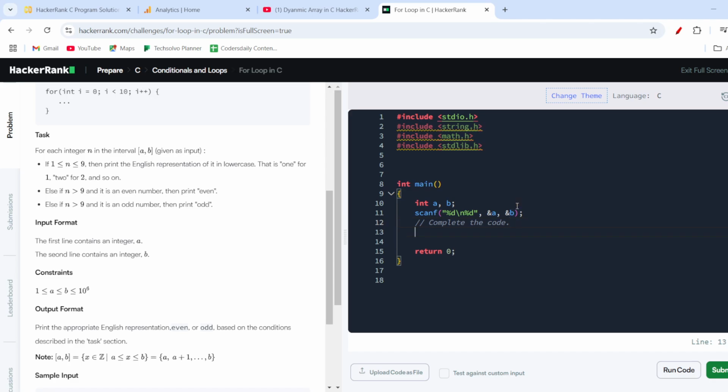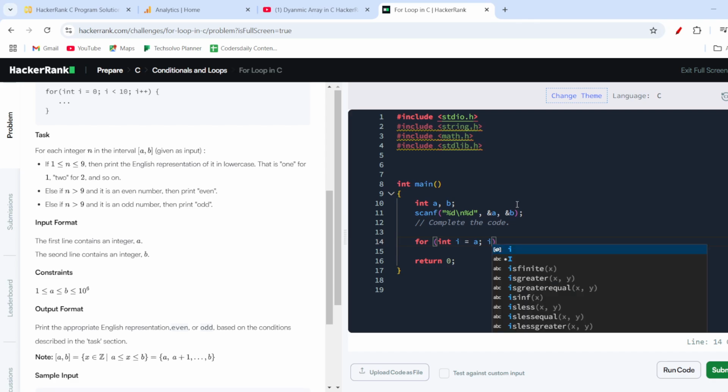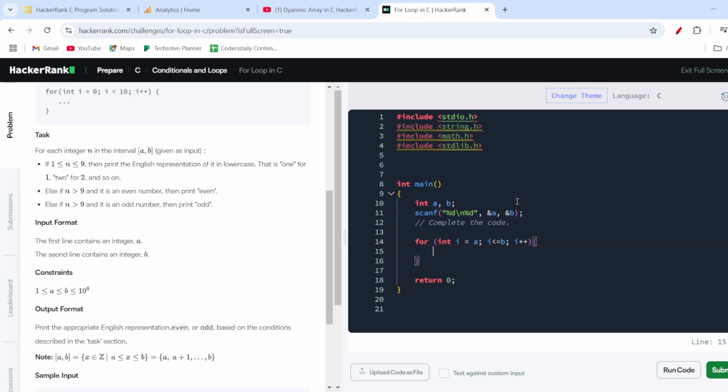So let's start coding. int i equals a, because we need to start the loop from a, run it till b, and do i plus plus. Inside the for loop, first of all, I'll code the condition wherein the number is between 1 and 9.